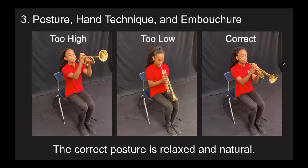Your sit bones, spine, and neck are all stacked so as to not inhibit breathing. Your arms should be gently lifted away from your body. Your shoulders should be down and relaxed. Bring your instrument to be parallel to the ground and then lower your bell by about 10 degrees.